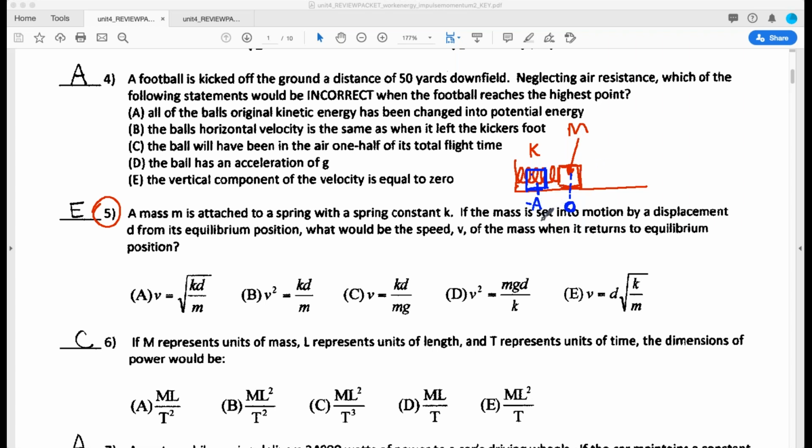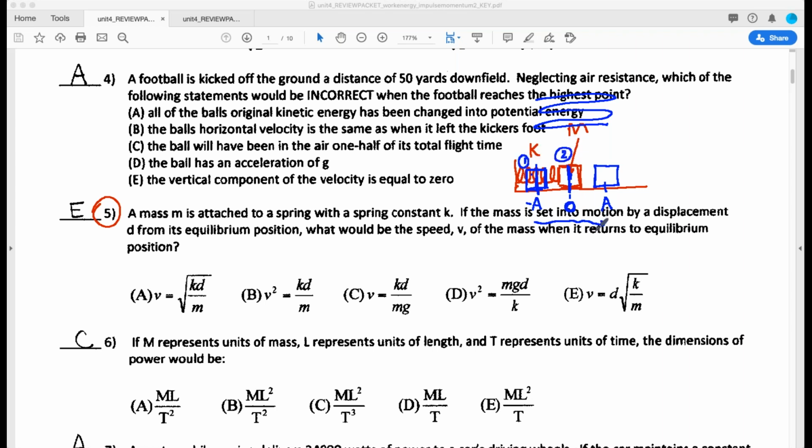And then when we let it go, it's going to pick up speed, and it's going to be going fast when it gets through the equilibrium position. Then it's going to start to slow down as it approaches the amplitude on the other side. It's basically just going to bounce around between A and negative A, back and forth like this. So we don't have to recognize that this is a harmonic oscillator. We can simply look at one of those instances. Let's just take a look at moving from position 1 to position 2.